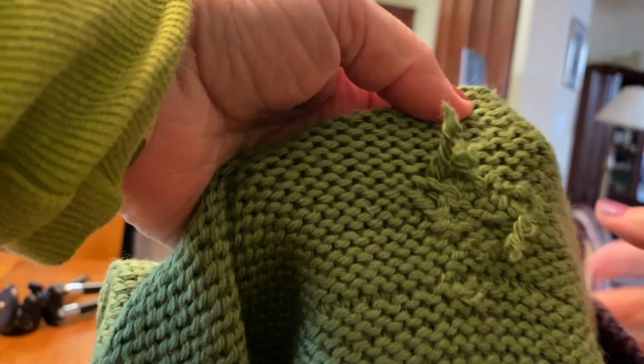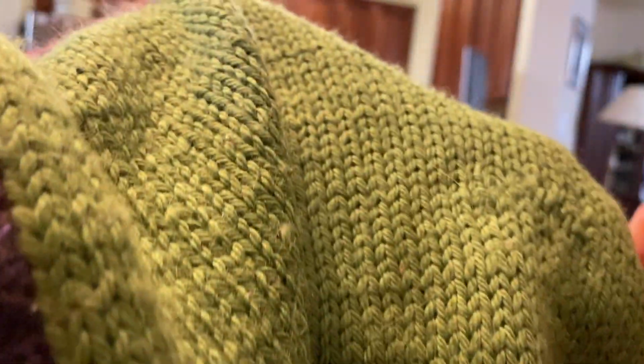I started to undo, the sweater was all finished, even blocked, and I looked at the way the join was, and I just was not happy, and I thought I could fix it. And I started to undo the spot where I had woven in the ends, and it started to unravel, and it started to create a big hole there. Now, mind you, this is after I had finished it, blocked it, and everything else. I should have just left it alone, but I didn't. And I was determined to close that hole up, and I just botched it up.